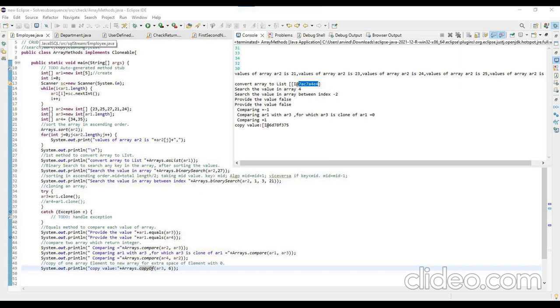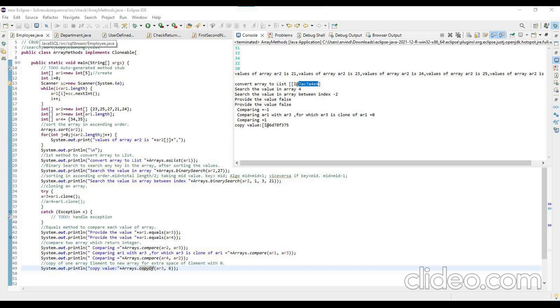If I debug it, 44, 45, 44, 43 and 42. See, it is cloned here. I will show you the variables: AR1 is 21, and AR4 is now having a null value.